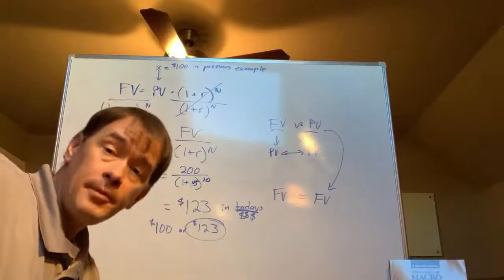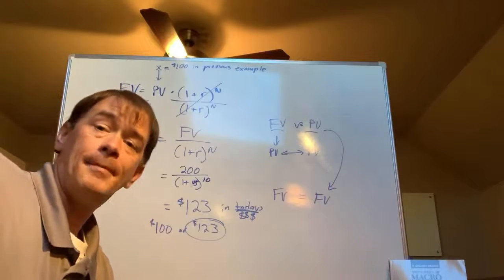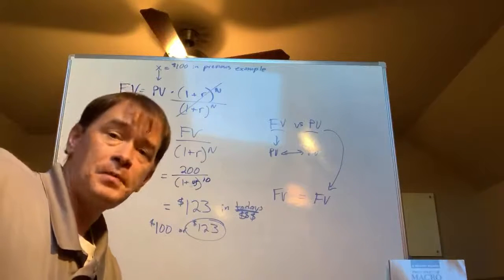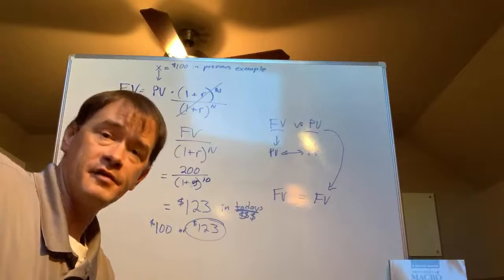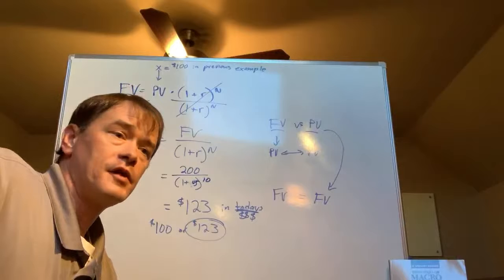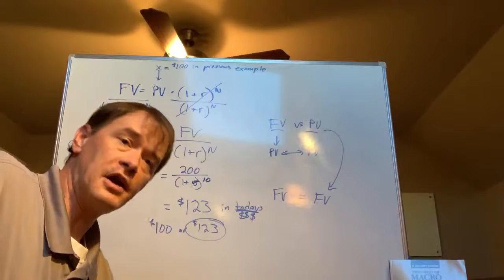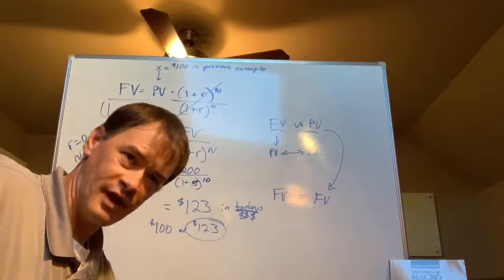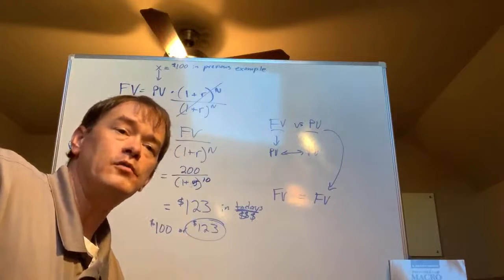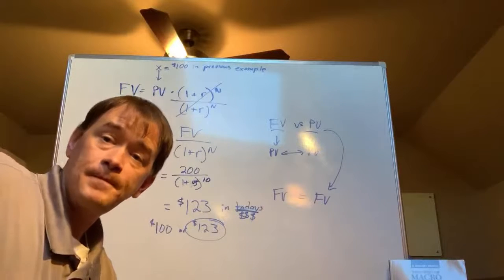Now keep in mind, this is just an oversimplification. This isn't compounding interest over time. This is just a one-time $100 investment for 10 years at 5%. If you wanted to look at, what if I put in $100 a month, or $100 a year at 5%, how much would I have in 25 years, where you made 25 $100 contributions? We'll catch that in the next video.